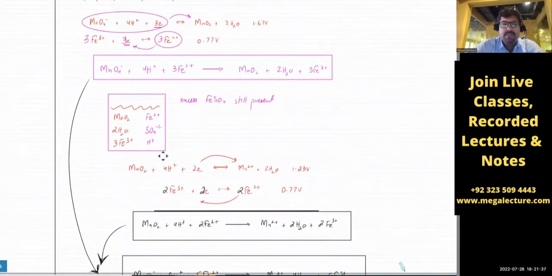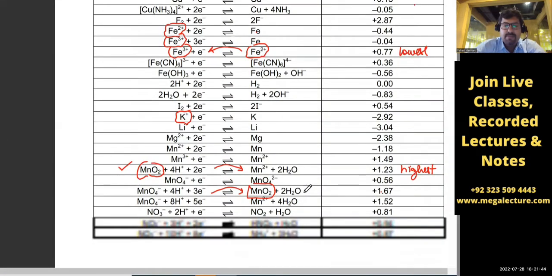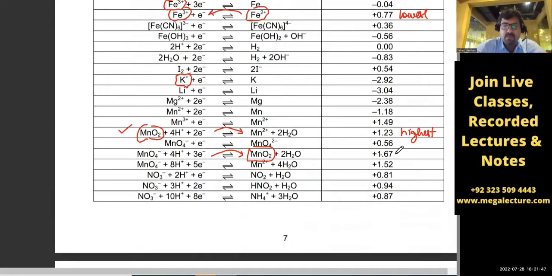that when we were doing the first equation, which equation did we choose? If I go back to the data booklet, when we were doing the first equation, I chose the 1.67 volt equation because that was the highest potential, due to which MnO2 was getting formed. If I want a shortcut, to do it in one step, I should have selected the 1.52 volt, because in the end Mn2+ is what is formed. What we did instead was MnO4 turning into MnO2 and then MnO2 turning into Mn2+. So it actually took an extra step.